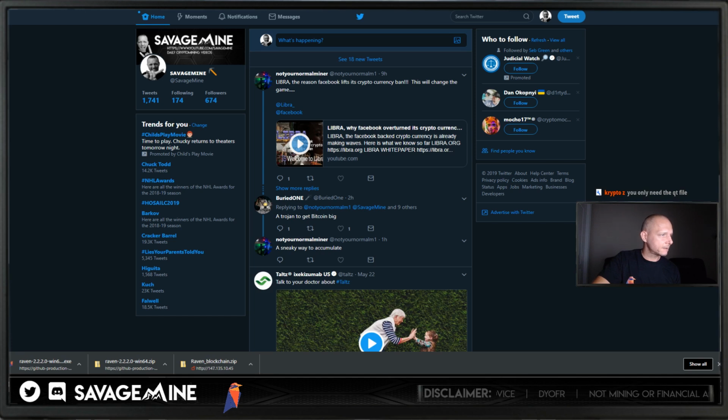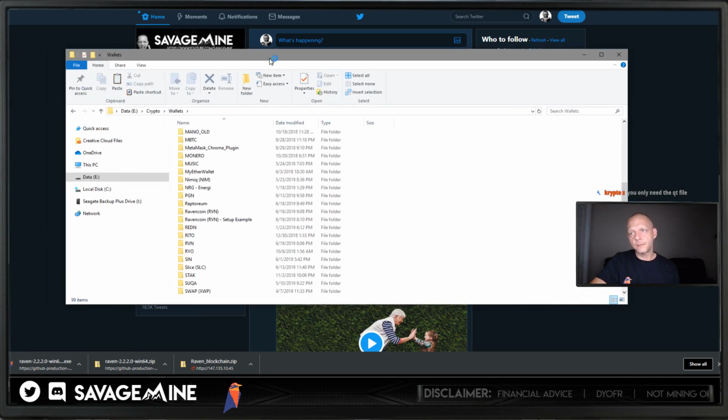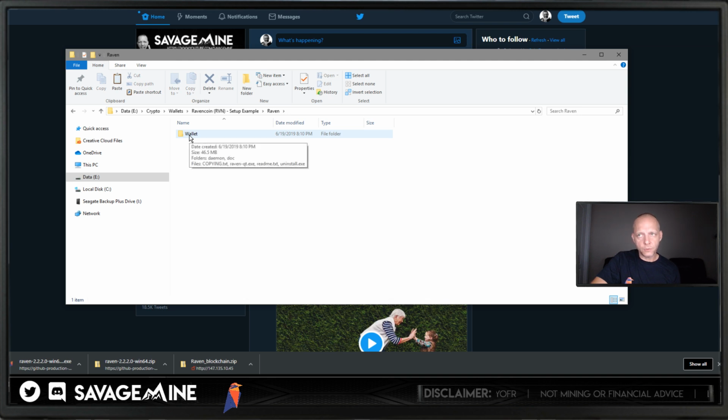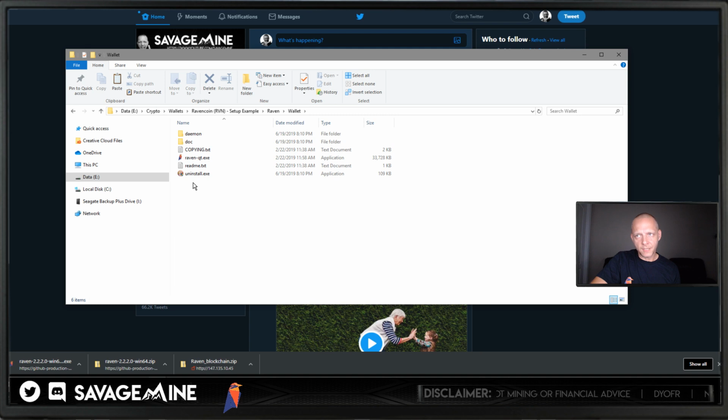Yeah, so if you run through the setup, it'll look like this. And whatever folder you choose, it'll put a Raven folder in there, and then it'll put a wallet folder in there, and then it'll put these files in here in this structure, and then it gives you an uninstall.